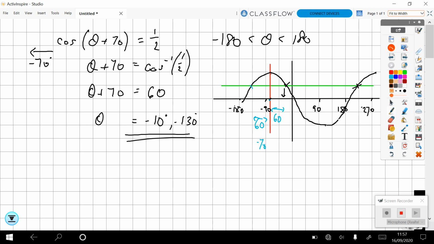The critical thing in this question is drawing a decent sketch, and it's quite awkward. You need to not plot it perfectly, but you would be well advised to mark on the negative 180, negative 90, 0, 90, 180, 270. Get those on the graph equally spaced first, so that when you come to draw the basic cosine curve, you can start it as near negative 70 as possible. And as it comes down and intersects the x-axis at positive 20, you can make that as accurate as possible. It takes a bit of practice. Just keep working at it.